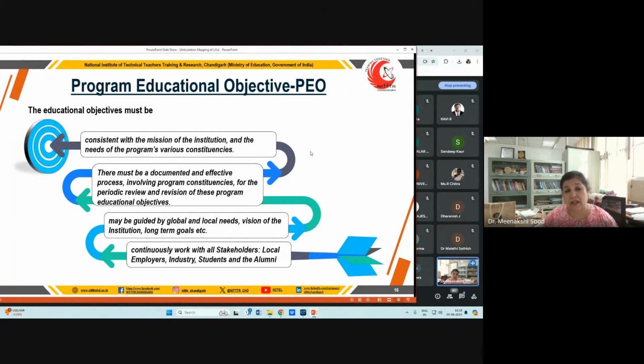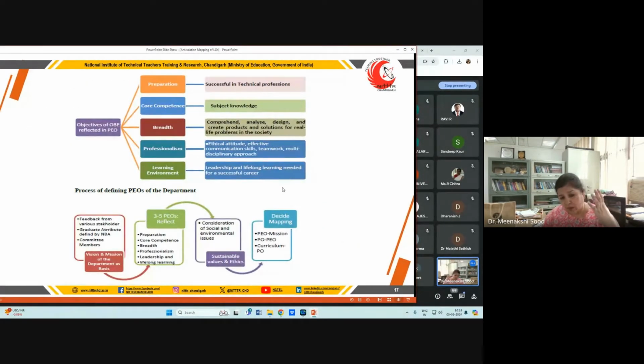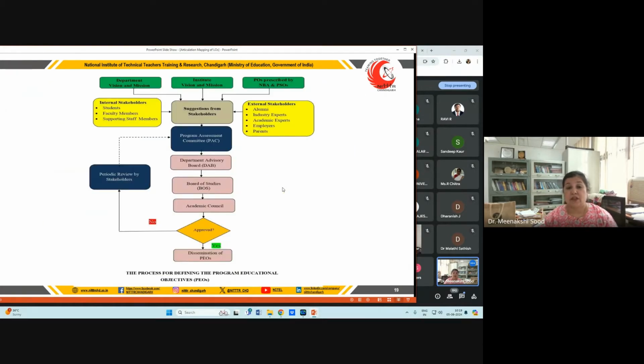Okay, so we were talking about, as I said, I'll give a brief introduction to POs, not what POs are basically, but what aspects you have to take care of and follow for the formulation of POs and attainment of POs. As I said, a proper committee has to be framed, and the feedback and involvement of the various stakeholders has to be taken care of, and POs must be in consonance with the vision and mission of the department as well as the institute.